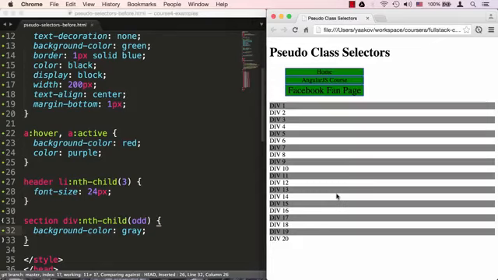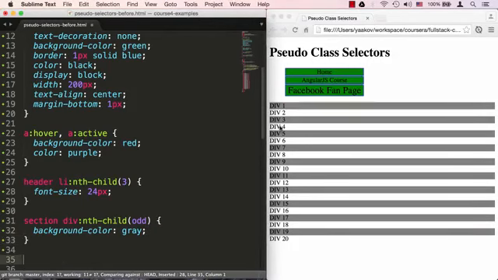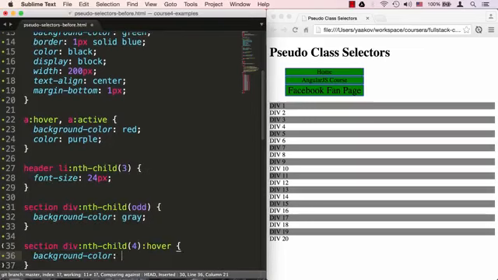And by the way, just like regular selectors can be combined, pseudo selectors can be combined as well. For example, if I would like to have the fourth element in this list have a different hover behavior, since right now nothing really changes when I hover over the fourth element in the list, I'd like to have that change. So let's go ahead and target again section div and target the nth child. This time I want the fourth child to be targeted, but I want to specify that its hover behavior should be different. So I'm going to target the hover behavior part, and I'm going to change its background color to green and its cursor to pointer.